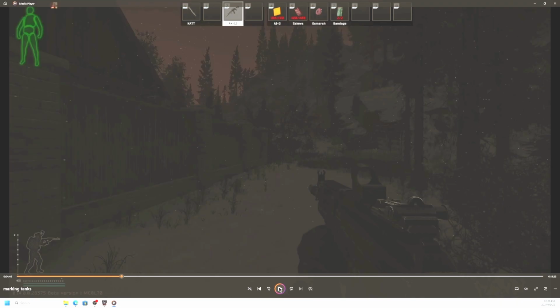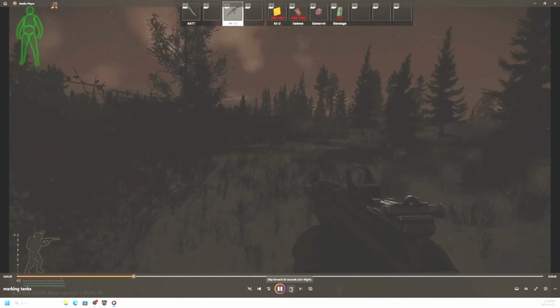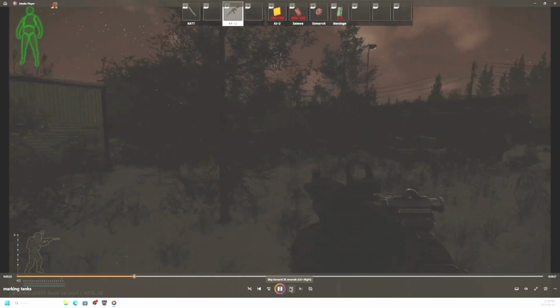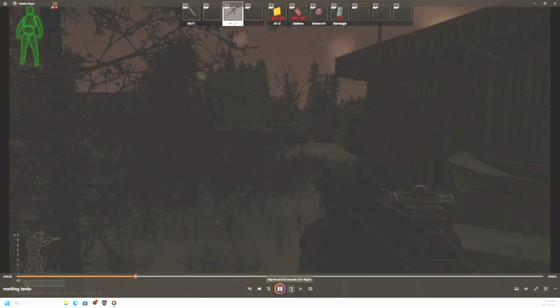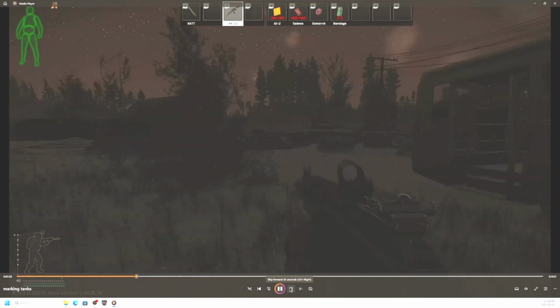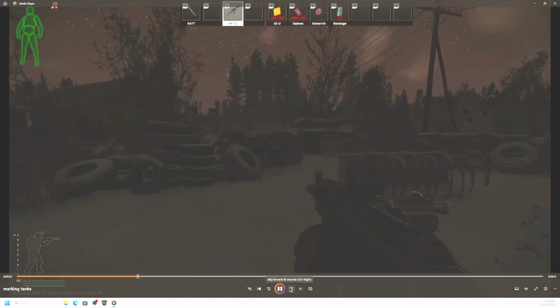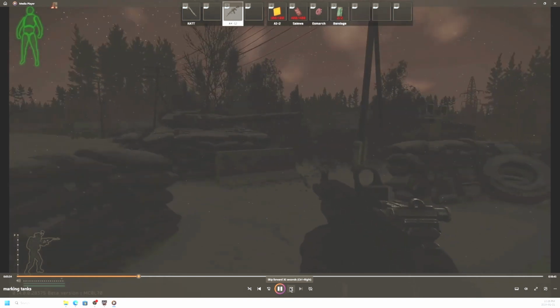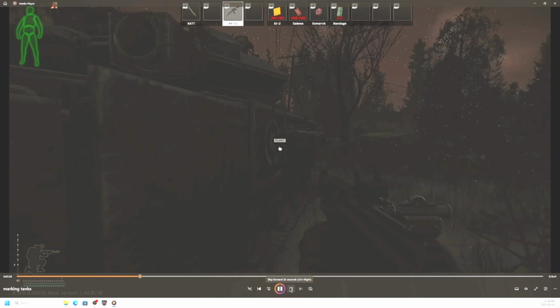Okay. Skip ahead a bit. So you can see the road here, and the tank is on the road. You can see it vaguely ahead there. This is at night. Often when I'm doing these marking missions, I'll try to do it at night because you're less visible unless somebody's got optics. Here's the tank.